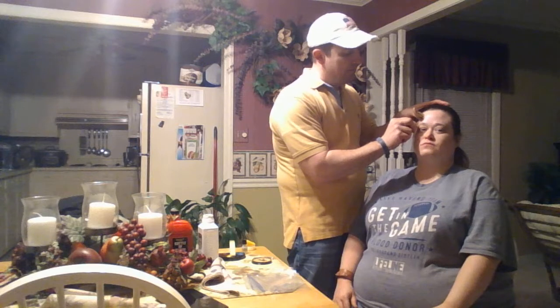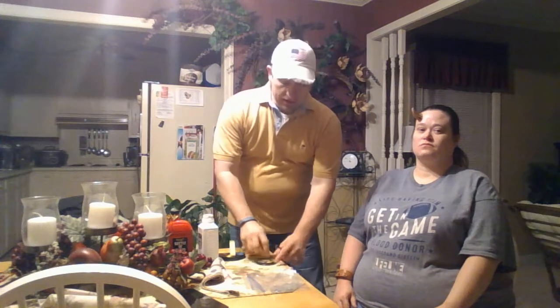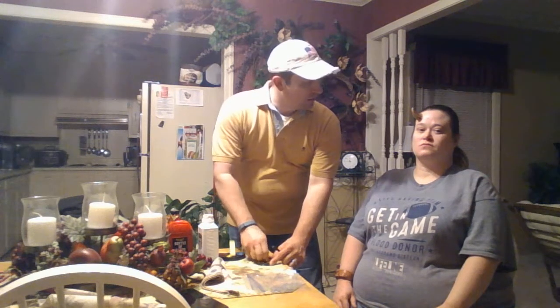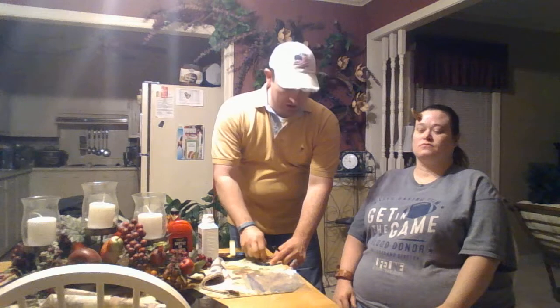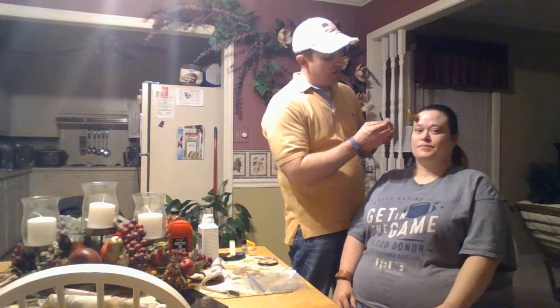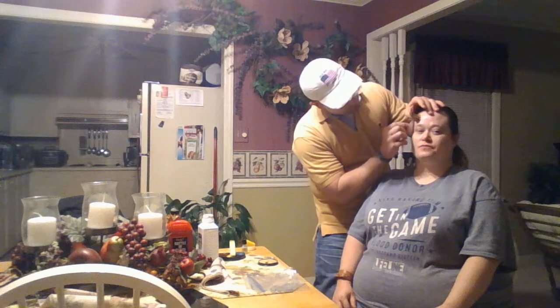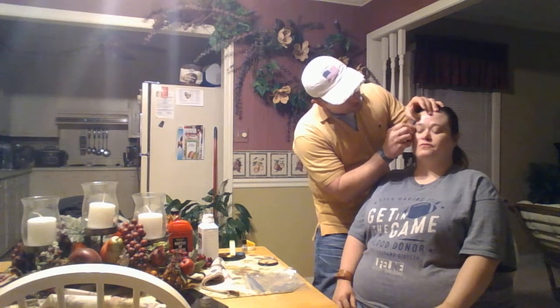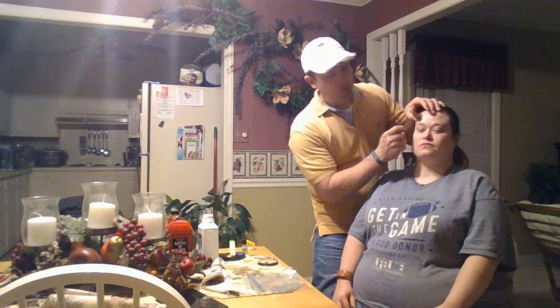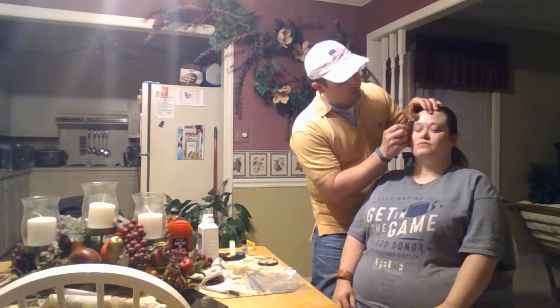That way it appears that this actually erupted from her skin, and it's not just laid up there with just that putty. I'll pinch this and it gives it a more natural look, like if people actually had horns. It'll look more natural.